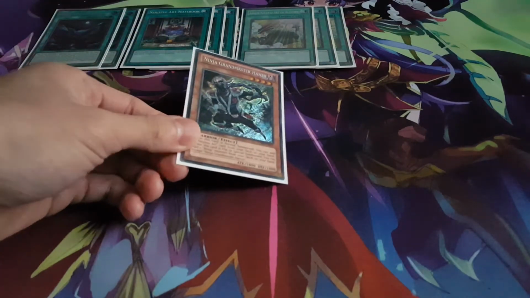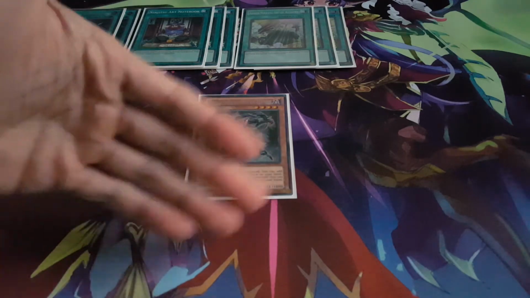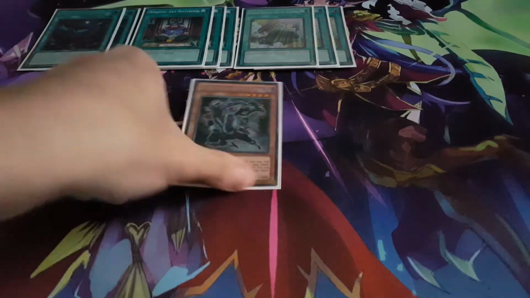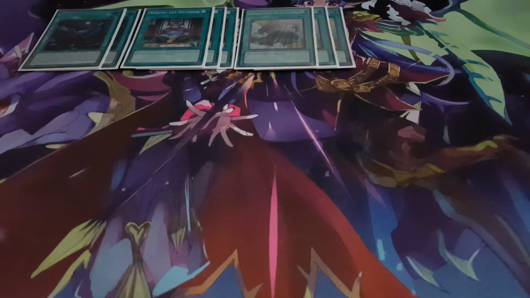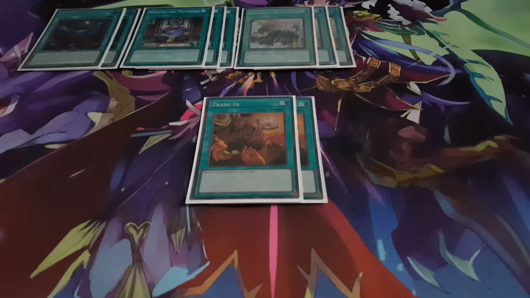So basically, with Hanzo, as well as another random ninja to discard from your hand as fodder, you basically got a free Pot of Greed right there. So definitely quite nice there, something for you guys to actually consider. Of course, with the 2 Getsuga, they are level 8, so sometimes we don't need them all. So we have trade-in as well, just to help facilitate some more draw power here.